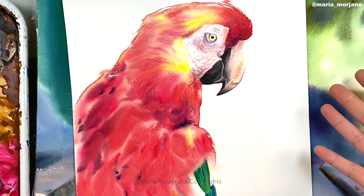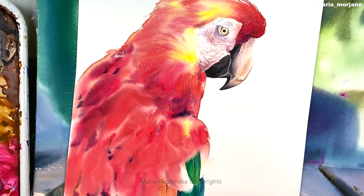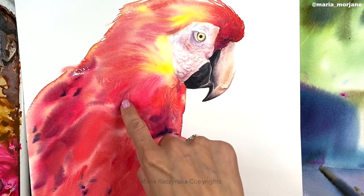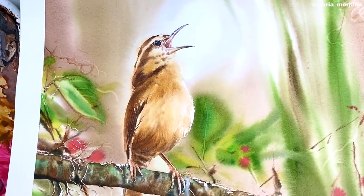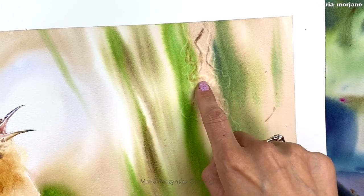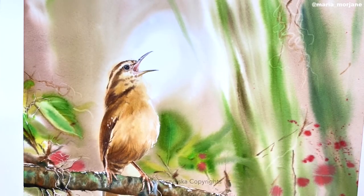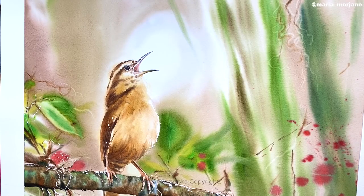Overall I lifted whatever I could, and of course this has to do with timing — if you miss that timing then there's no lifting. Here's another finished parrot where I lifted the colors for the feathers. As you can see, you can create an impression of feathers without painting every single one. I didn't define individual feathers in the general area, which is why knowing how to lift colors is useful. Here's another example, a little bird, where I lifted colors in the background and on the leaf as well.